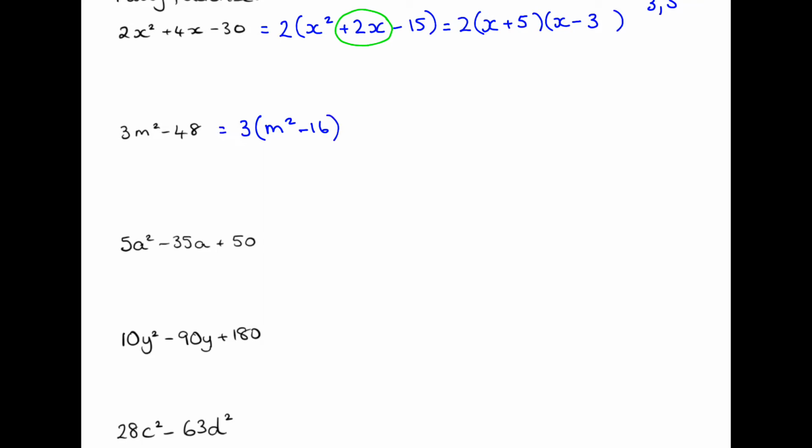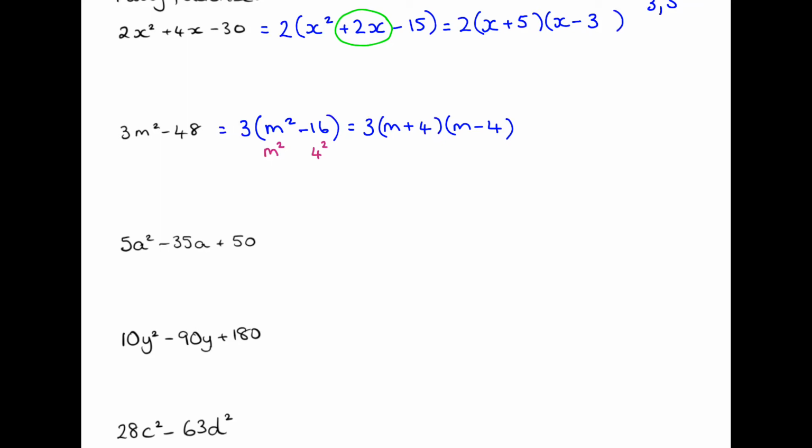Looking in the bracket now, m squared minus 16, we've done the common factor bit of the factorising, and we can see that this is a difference of 2 squares. So we leave the 3 as it is, and we put our 2 brackets for a difference of 2 squares. Remember that this is m squared and this is 4 squared. So in our brackets, we put m's at the beginning, 4's at the end, and remember it's 1 plus and 1 minus. Okay, and that's it, fully factorised.